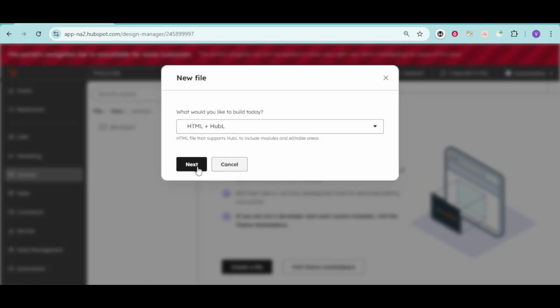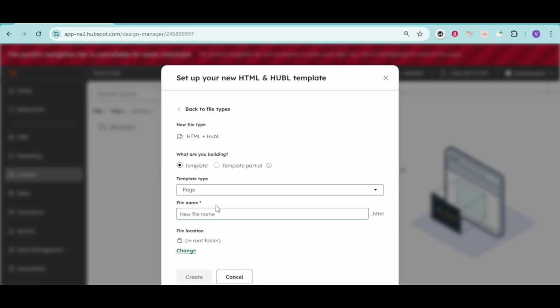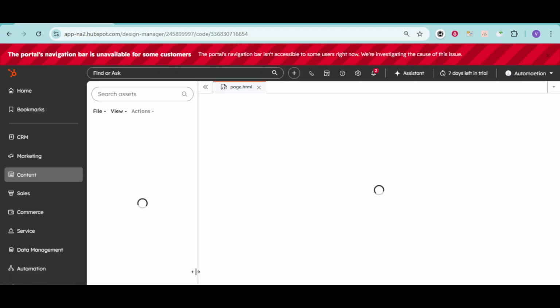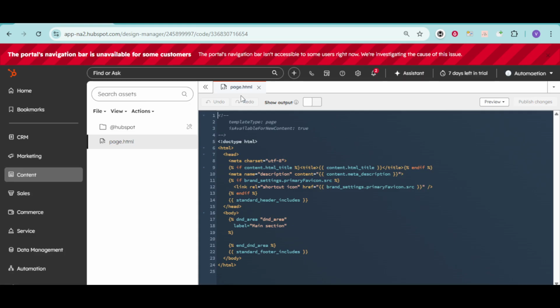Within this folder, you're searching for a file that ends with .html or is specifically labeled as a blog post or blog listing template. These files are the backbone of your blog structure. They dictate how your blog posts are displayed and formatted on your site. It's important to select the correct file, as this will ensure the changes you make will apply to the right part of your website. Once you've found your blog template file, click to open it.